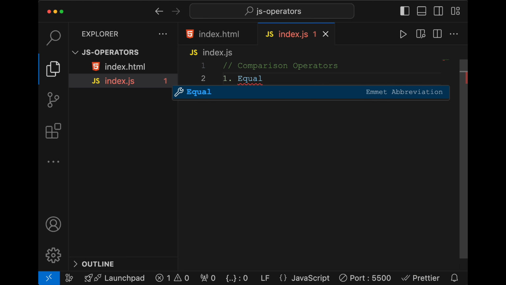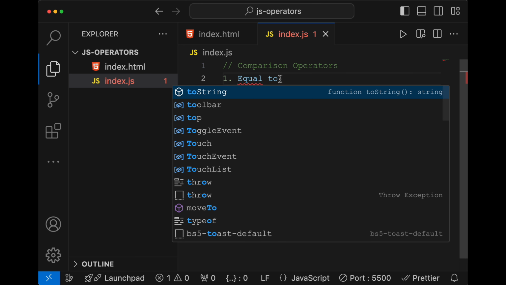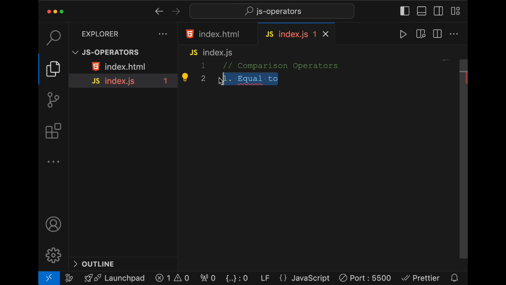So one example that we can obviously look at is the equal. This equal to is not the same as the equal that we just saw in the assignment operator, but this one is symbolized by two equal signs, and this will return a boolean true or false. This is how we use it.